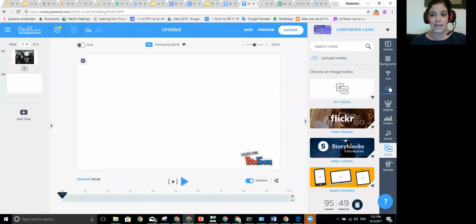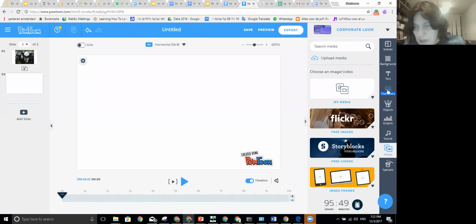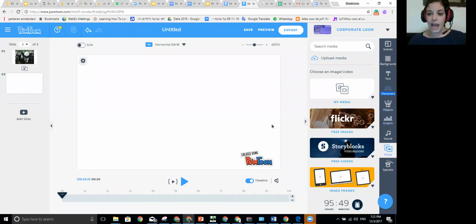You can have them be waving their hands. You can have them jump up and down, or look angry, or look sad. Some of these are features that only come with a more pro account, but every character can do some basic thing. I'm just going to wrap this up. The character is not working with me. That should work. We'll fix that in a second.